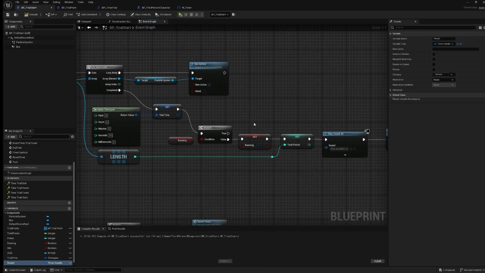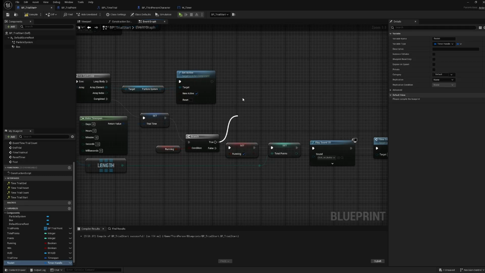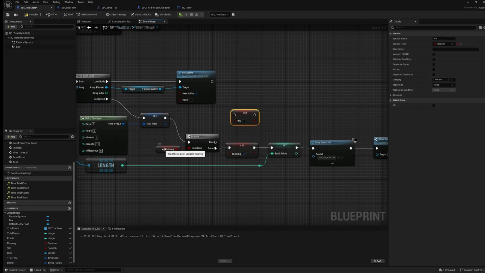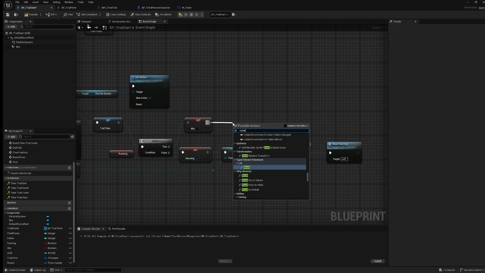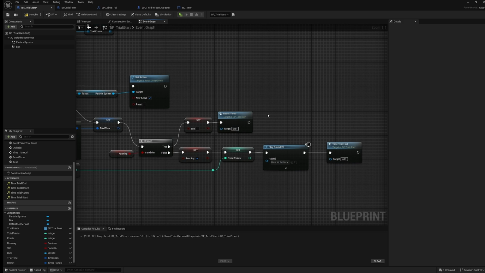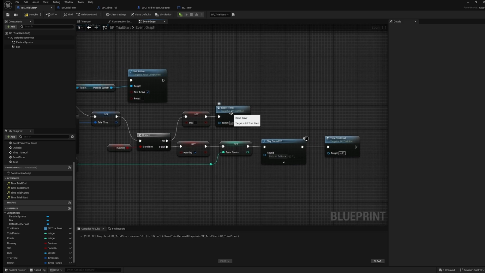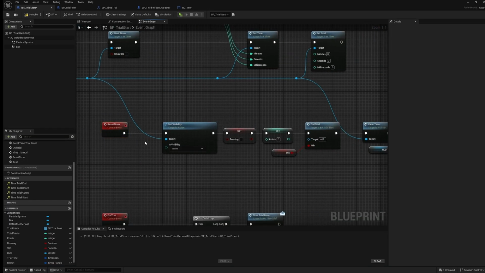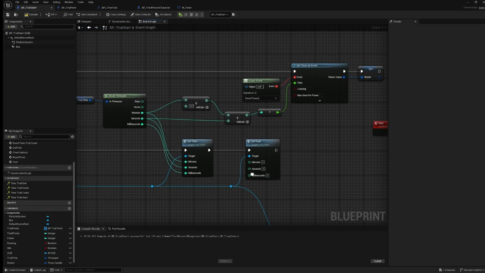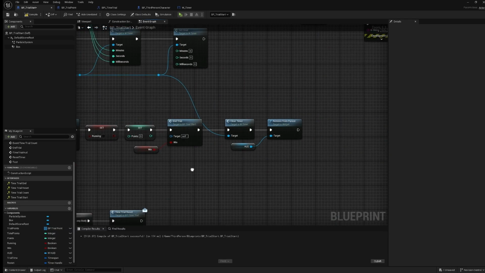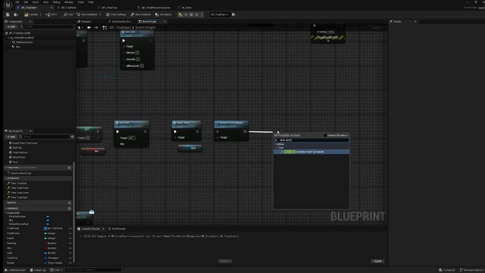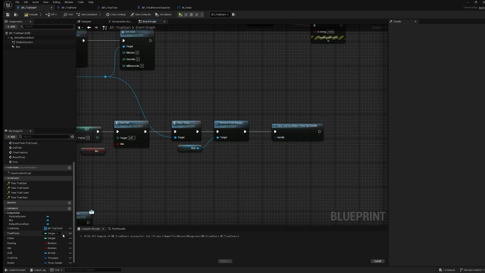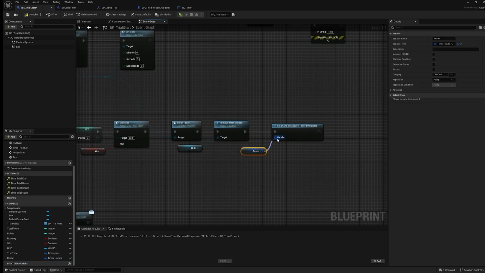And we're going to do the same thing here. And when it's running, we're going to set win as false. And then we are going to call reset timer. And at the end of reset timer, if it is called before this is cleared and invalidated, right at the end we can clear and invalidate timer by handle. And it should work.